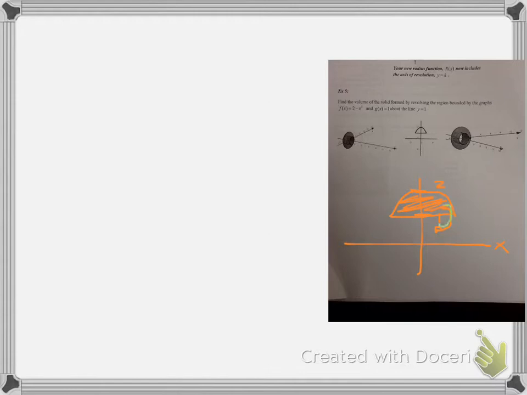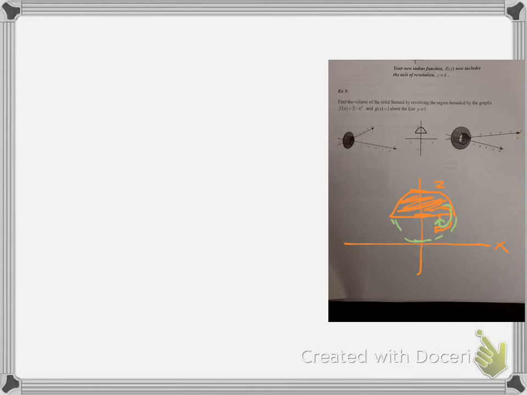Now, if we were revolving this region around the x-axis, there would be this vacant space between the region and the axis of revolution, and that would require a washer setup. But in this case, we are revolving it around the line y equals 1. So if you want to think about what it looks like symmetric, there's the bottom half of that. You can start to see that if you take a better look at the three-dimensional pictures that I'm trying to show. It almost looks like it forms a tire, but it's not because of the vacant space. It's really just because of where the region sits.